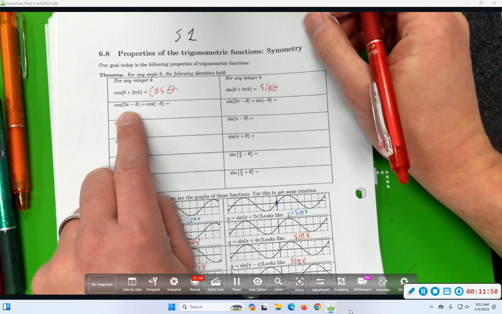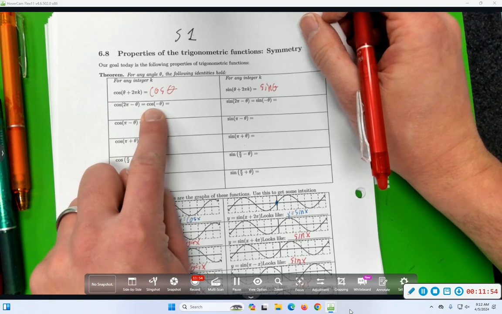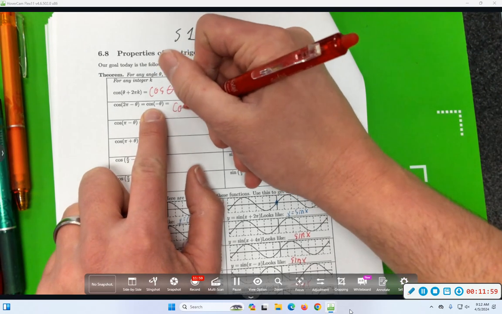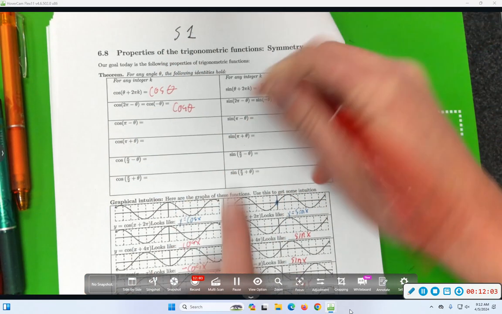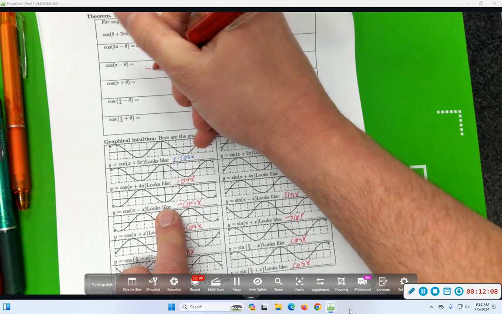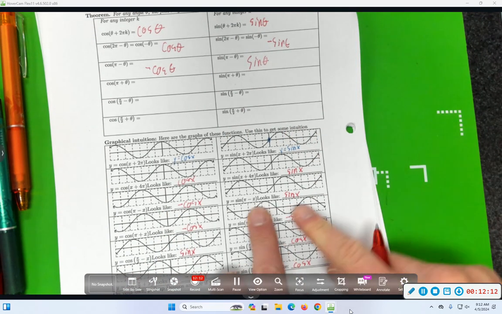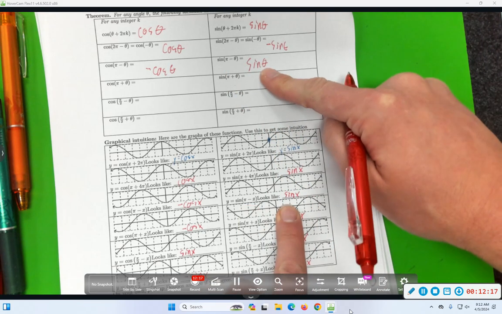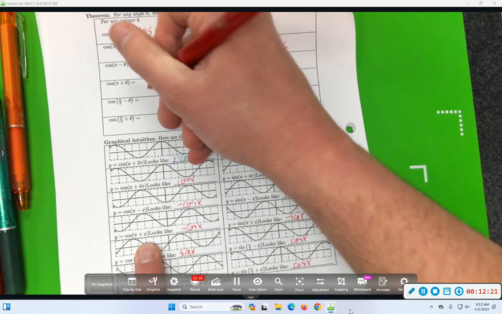So, in the case of cosine, 2 pi minus x, I can ignore that 2 pi and just get cosine of minus theta. Oh, cosine's even, we already knew that. That's the same thing as cosine of theta. Negative sine theta. Cosine of pi over 2 minus theta apparently should be the same thing as negative cosine theta. Sine of pi over 2 minus x, so sine of pi over 2 minus theta should be the same as sine theta. It's just a different name of variable now.